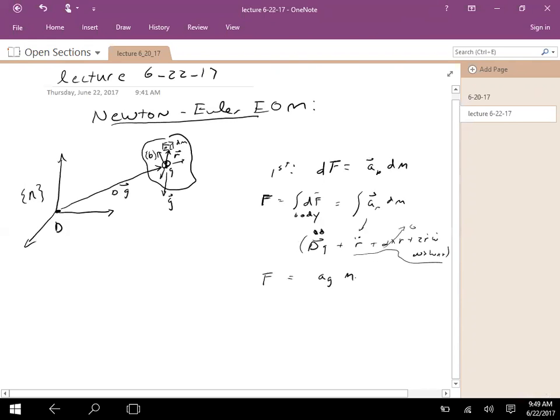I guess at this point I've got enough. We're going to see each of those steps in a moment, so I don't want to jump into them now. The point that I want to bring out is that on the right-hand side, you get AG, the acceleration of the center of mass, that's a vector. And on the left-hand side, you get the force, and this is the sum of forces acting on the body, and we're considering external forces only.